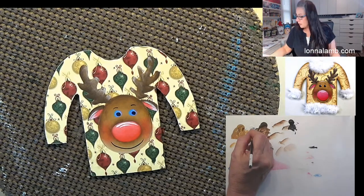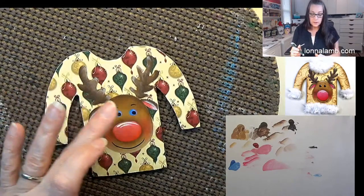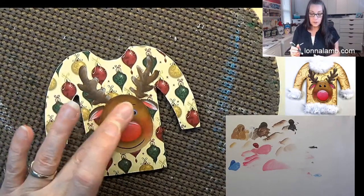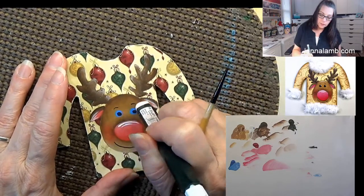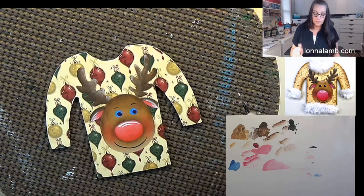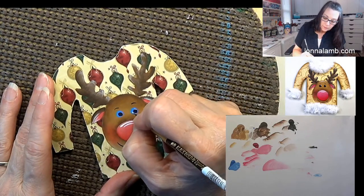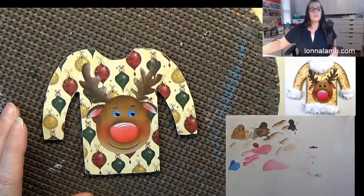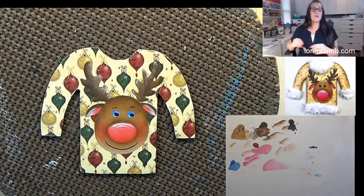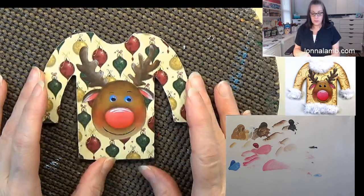Let's give him a little highlight. I'm going to have to erase those pencil lines. I have to make sure my black is dry. Otherwise, I'll just erase the black right off of there. Oh, he looks so cute. So cute. I love him. He's so cute.